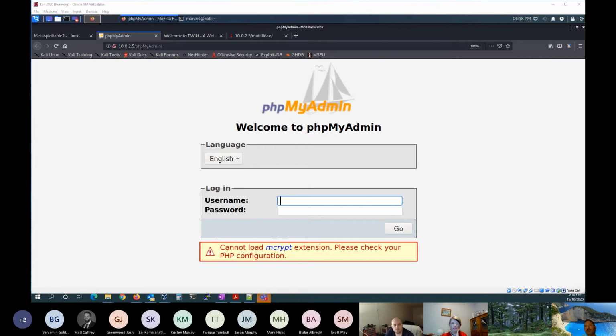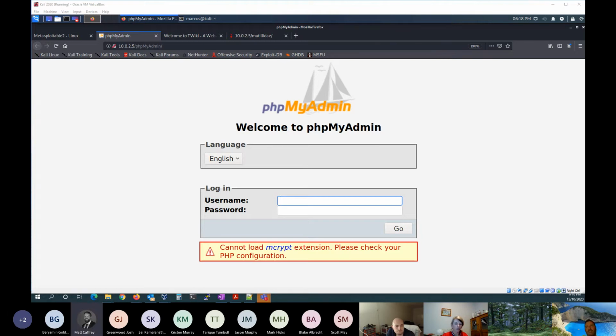PHPMyAdmin is super common and built into almost every web host. If the web hosting system uses Direct Admin or cPanel, even some of the Dream hosts have got it. It's a really common one.